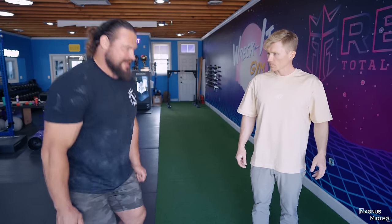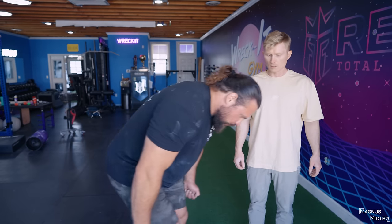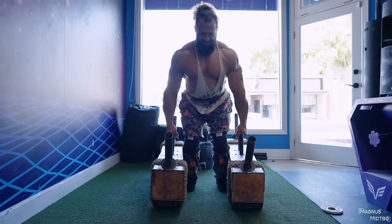Number one, stand up. Okay. And then the moment your hips lock out, that's when you can start taking that step. But you won't see me running while I'm still bent over. Okay. I like to start with them parallel.